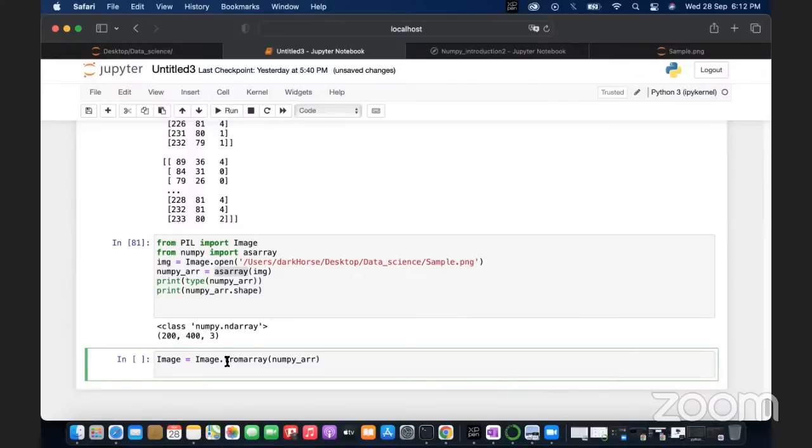Now it's done. Now I want to check whether it already did the conversion or not. So again, simply check the type.